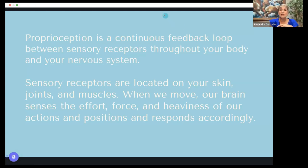So I'm going to stop sharing for a second, and we're going to understand what is proprioception, because that was very, very scientific. Now we have to feel it. All right, so everybody, just put your hands over your head and feel how this feels. Just feel if there is one arm longer than the other or not. Lower down and stand and do it again, and just remember how this feels. Okay? Think about your shoulders.